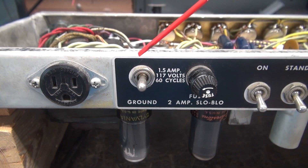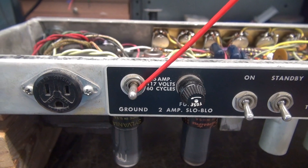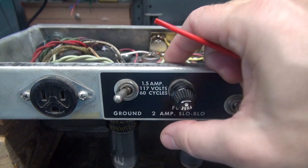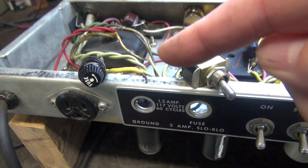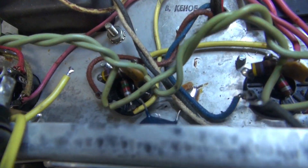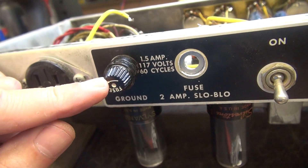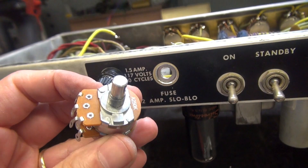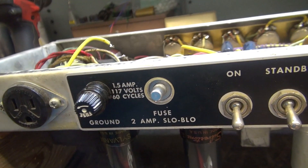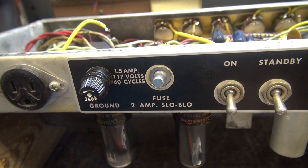To do that, I'm going to relocate the fuse holder over to where the outlet is. That will allow me to put this pot right between the output tubes, keep the leads short, and keep the noise down. The ground switch is going to be removed — the fuse holder will go in that position, master volume here. This switch actually does nothing now since it has a grounded cord, so there is no more switching for less noise; this switch is obsolete. I've pulled the ground switch. Fuse holder now goes in that hole, master volume will go in this hole, and we're also going to clip out the death cap. If you want to reverse this little mod, easy to do — just pop this stuff out, rearrange it, keep your old parts.